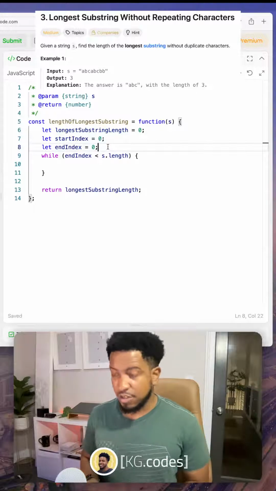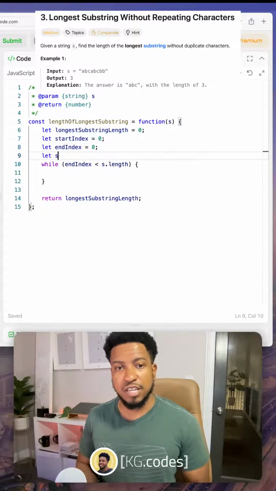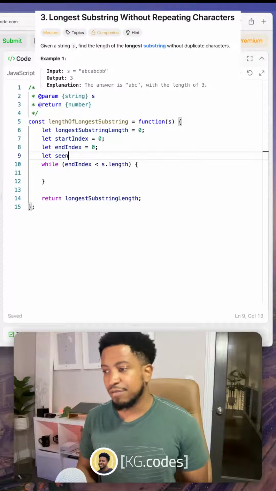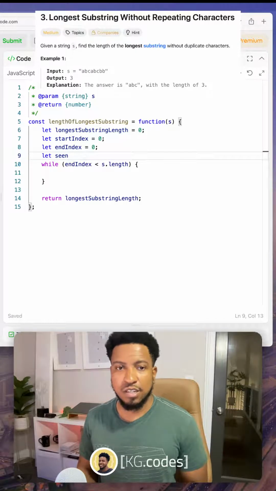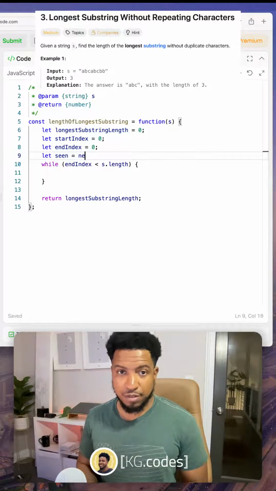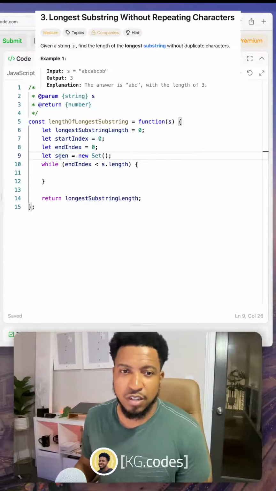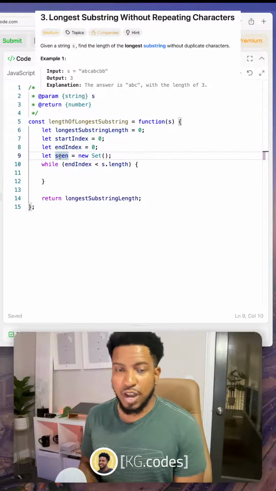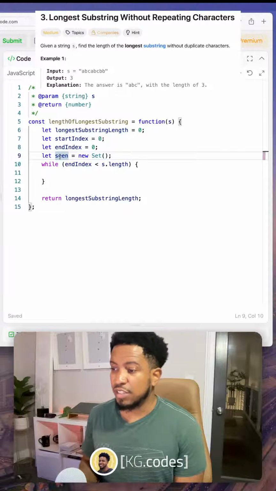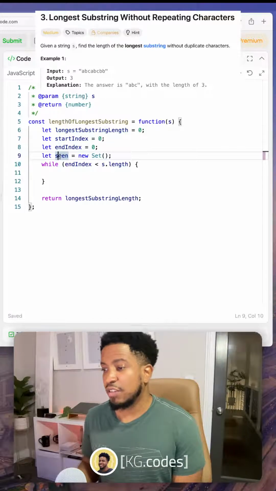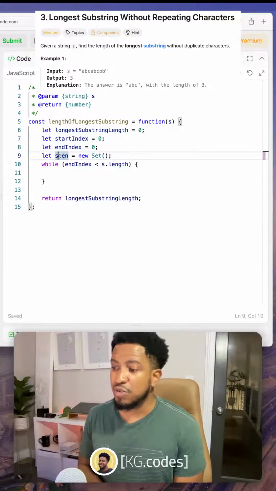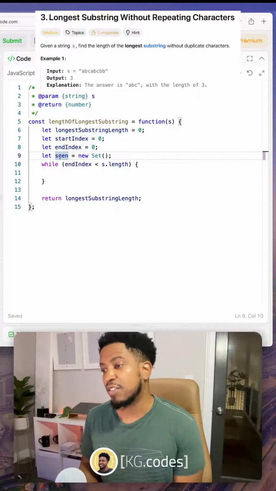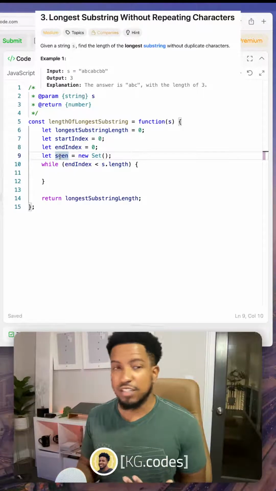And so how you can do that in JavaScript is create a set, and I'm going to call this seen because these are characters that I've seen. And I'm going to create a new set. This is JavaScript, so this is how you do that in JavaScript. And what a set is, when you put stuff in a set it always holds unique characters. So when I put something in a set, I can check the set to see if I already have that character in the set, or I can add new characters to the set, or I can delete characters out of the set. And remember, that's what I need to do with my sliding window.